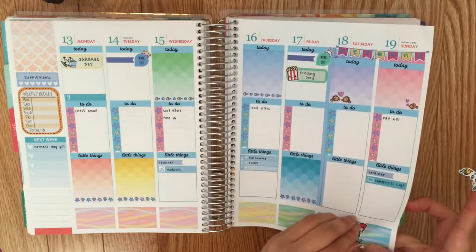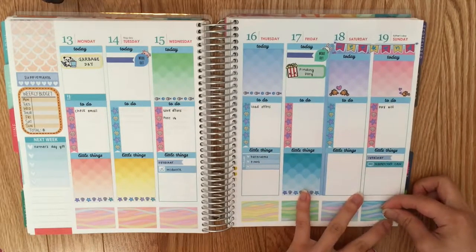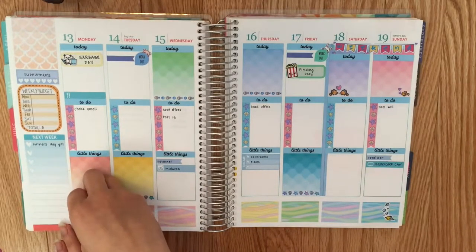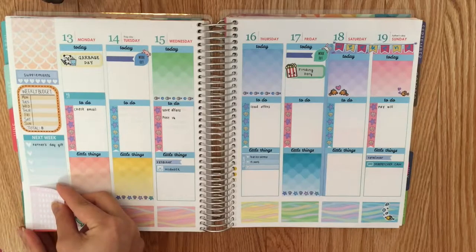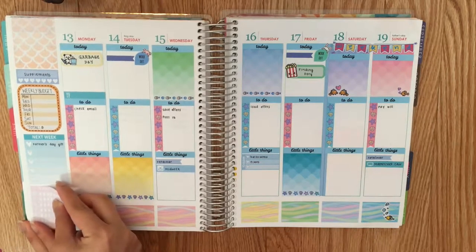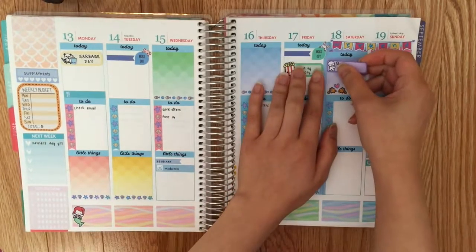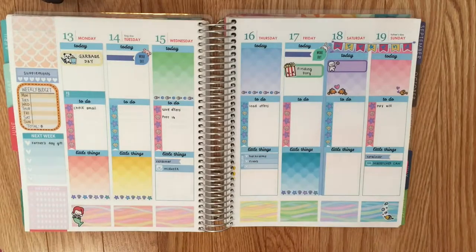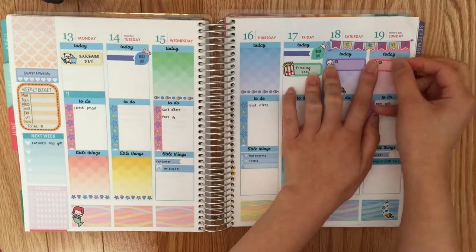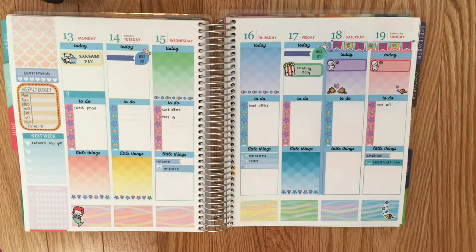So in the kit, Margaret includes two little decorative stickers for you to decorate with, so I decided to put those in as well as a hydrate sticker from HappyCloudInc from her May collection. Now I'm putting down some Munchkins Playing Volleyball stickers from Once More With Love, and can we just talk about how cute those are? Those are being put down to remind myself that I have beach volleyball that day.